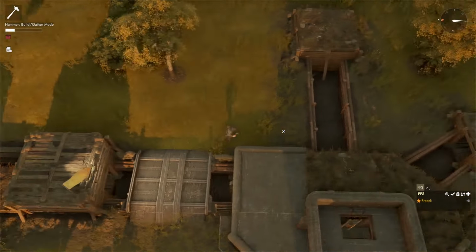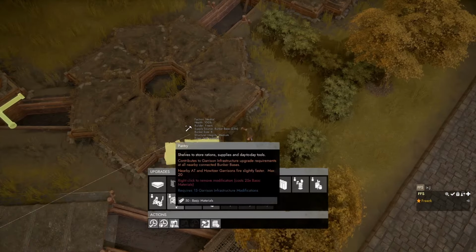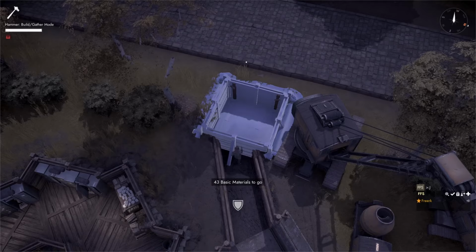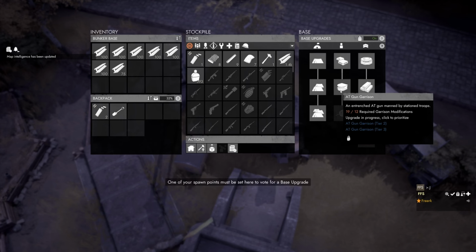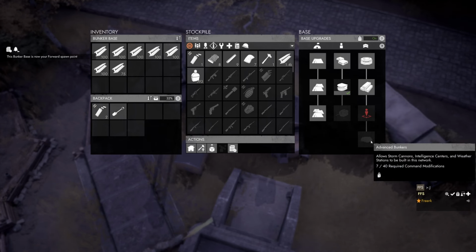To accomplish this, we go around our existing bunker pieces and replace the installed command infrastructure modifications with garrison modifications, and place garrison modification in bunker pieces where there was no previous modification. Returning to the bunker base, we see that we now have 19 garrison modifications connected to our core, and we prioritize the AT Gun Garrison by left-clicking on its icon.